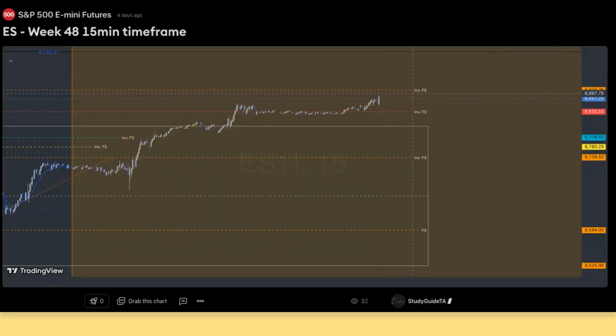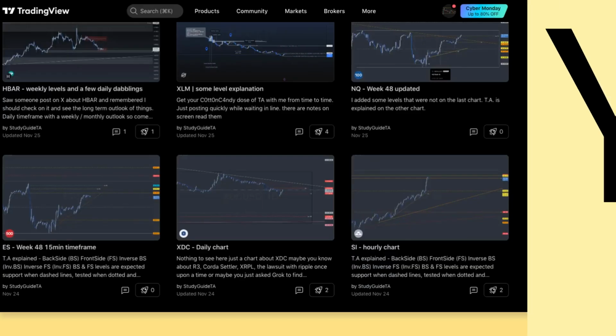We'll have to keep that in mind when we create a new chart. And then look at the hourly levels that have been created back here. Price might come down to these 15-minute levels again next week, around the 6,738 price range. So we'll make a new chart and be mindful of those levels.